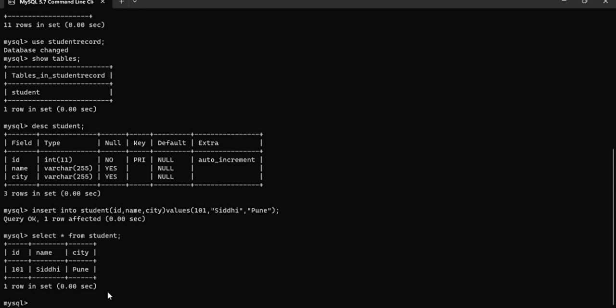Now we have to see how to insert multiple records at a time. Then how can we do it? We can do insert into student and pass the values.